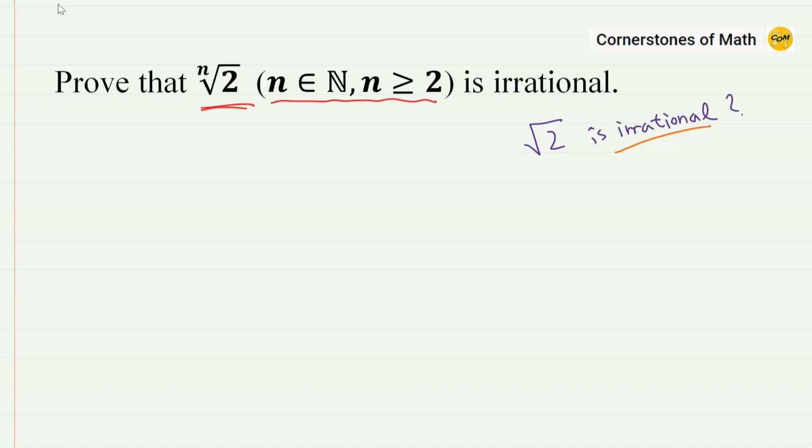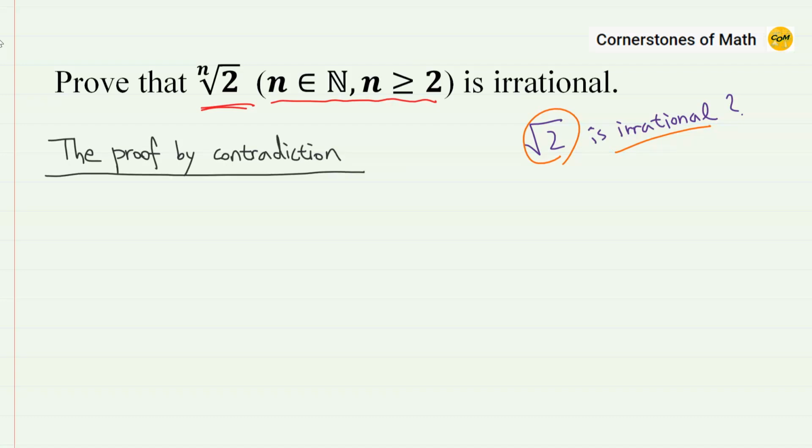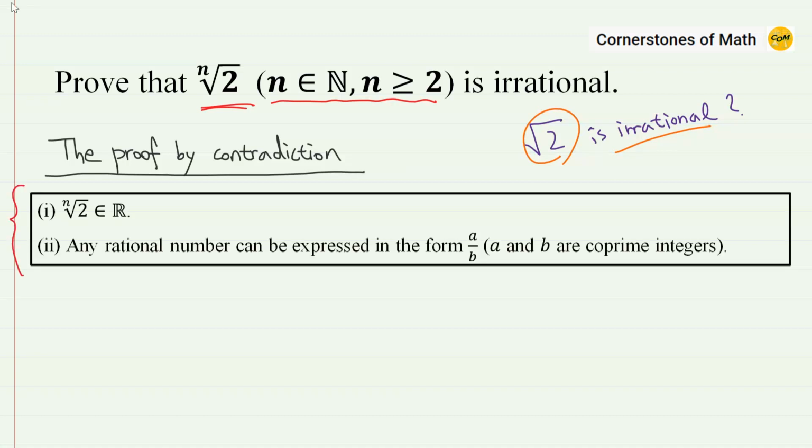So if you have learned how to prove square root of 2 is irrational, you might already know the method: the proof by contradiction. But before we move on to that famous method, we have to admit that there are some properties that we use in that method without properly proving them. Basically, these two properties are used without proof in this proof. First, the nth root of 2 belongs to the set of real numbers, so that if the nth root of 2 is not rational, then it is irrational.